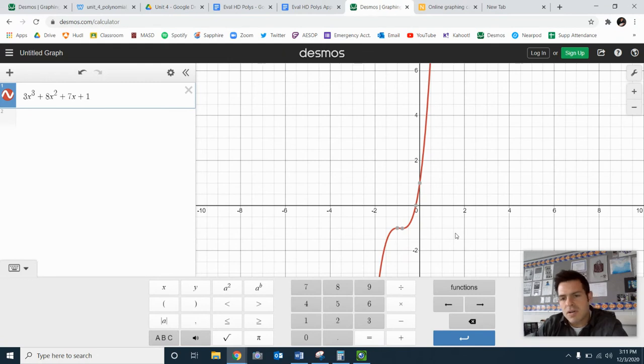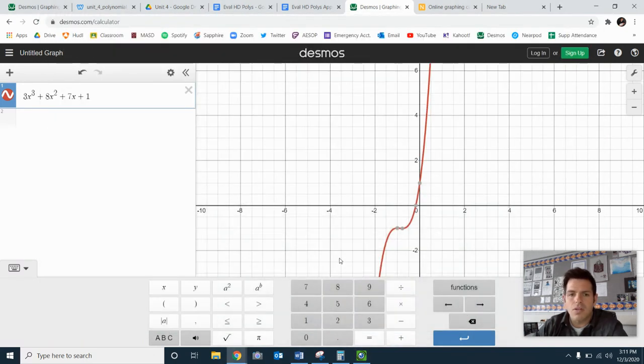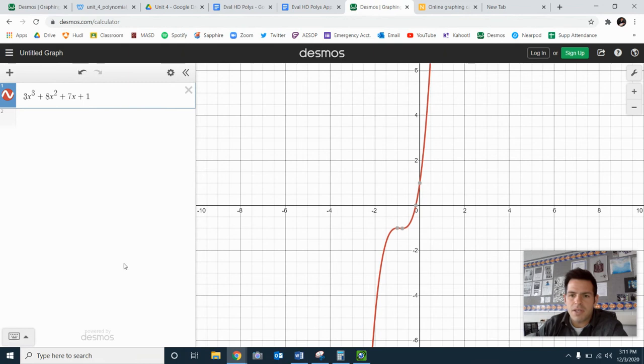And I now have this picture here. Now, you could use the buttons over here, the plus and the minus, to zoom in and zoom out. It's going to be more important in the next problem because we know we have an answer when we evaluate 98. Right now, 98 is not on the screen. But for this problem, we know our answer is supposed to be -5. Well, right now, I can't see exactly where this graph is going when we get to -2. Remember, we want to solve when x is equal to -2. That's what we're trying to evaluate. We got to go to that x value on the picture here.